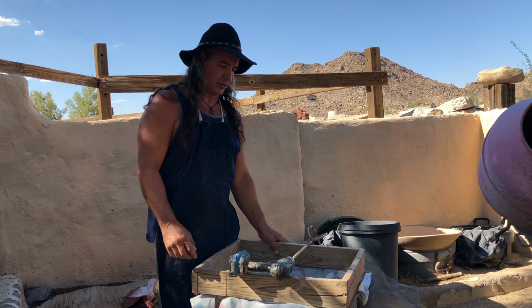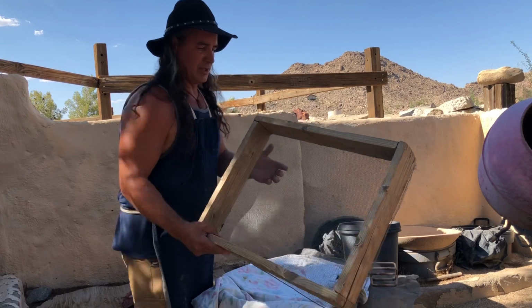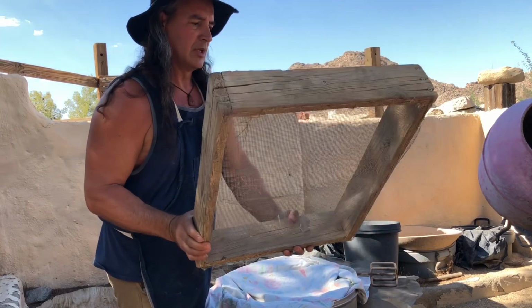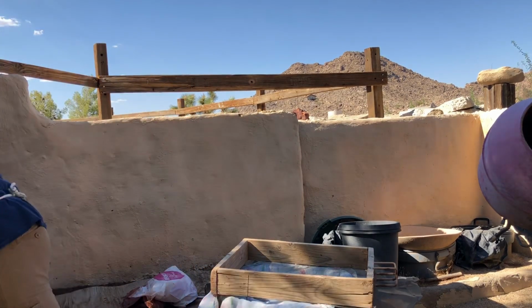I am going to show you today 3 of my best ways for drying clay. One is using this screen. I believe it's 1/8 inch mesh. You can use chicken wire if you want to. Pretty simple way. Another is going to be a plaster bowl.